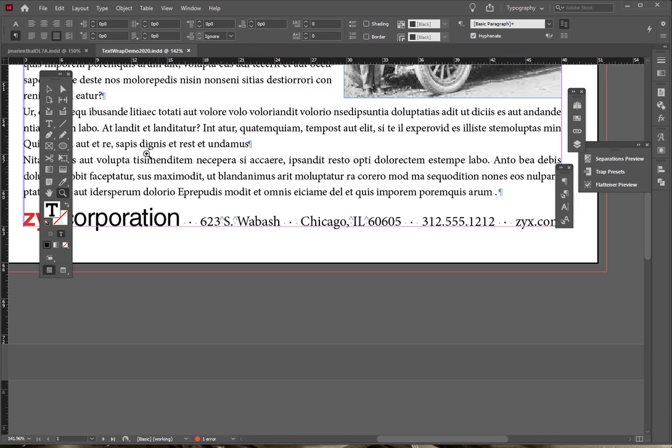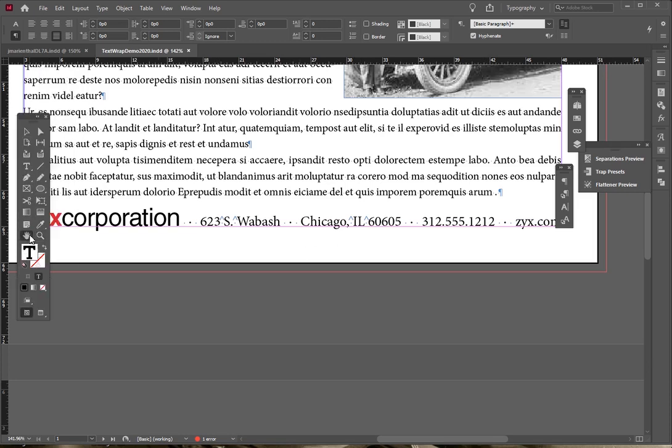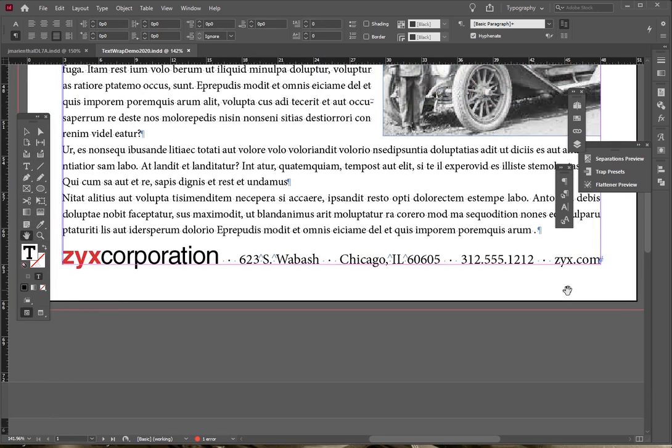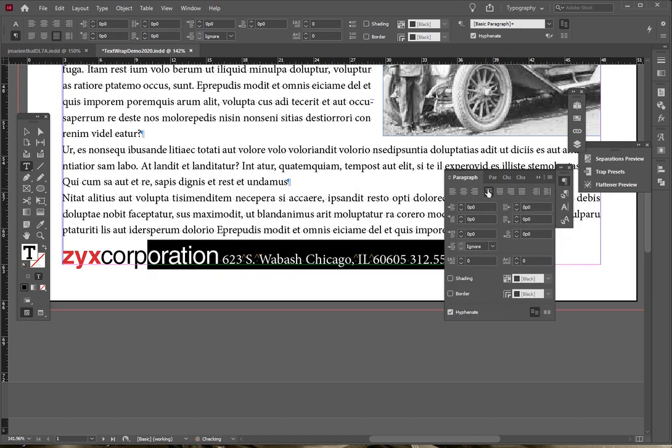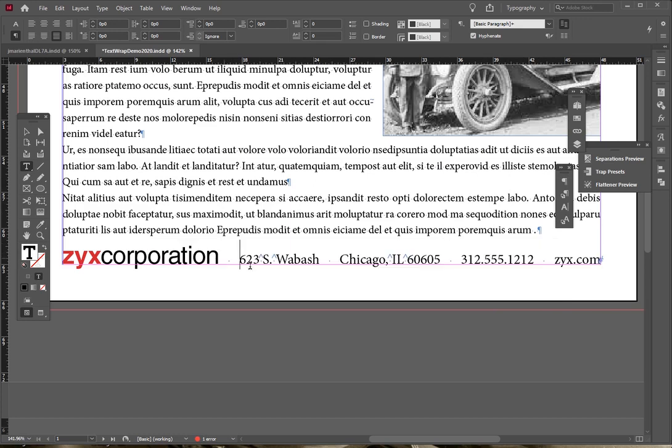Let me show you what I did down here. Notice that to get this spread out this way, I don't use spaces to position things. Like right here, I didn't go space, space, space, space. I can actually do this with one space, because what I'm doing is force justifying the entire line. Justify all lines, here in the paragraph palette. This is last line left. It's only one line, so it's the last line. Force all lines. You get that.